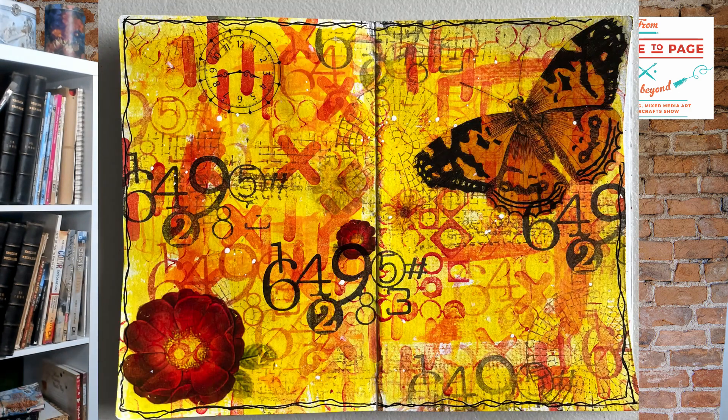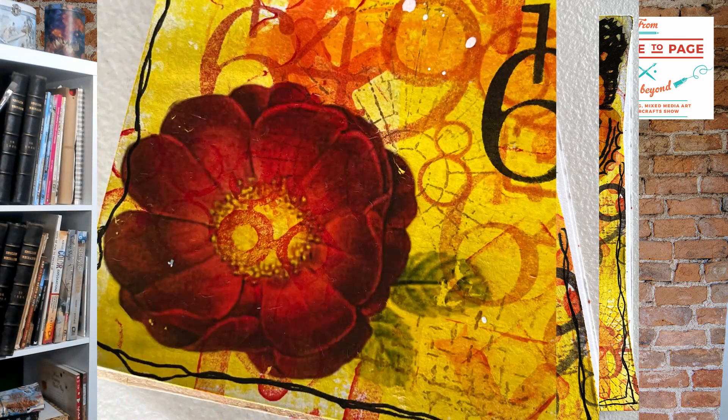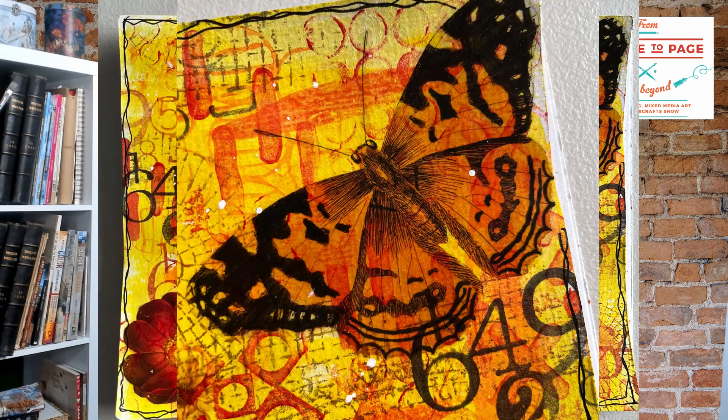But that doesn't mean we don't need to use the yellow paints and inks and other things. So here is something that I created. This is the art journaling page that I did. We started off with yellow paints, I added in a little bit of orange and red. You can see some mark making, some stamping, some transfers — a beautiful big butterfly, which is mostly orange but tied in really well with those yellows, and a flower as well, with some splashes and doodling. It was just so much fun to put together something in a colour palette I wouldn't usually use. I'd love to challenge you this week — use a colour or palette you don't usually use and then share it with us in the Papercraft Posse.